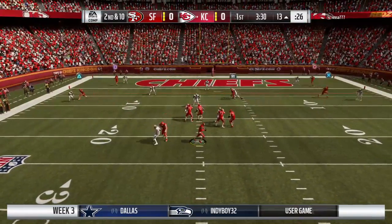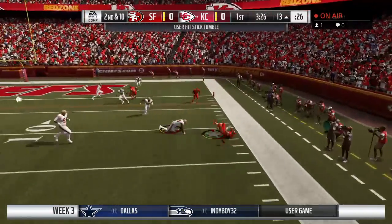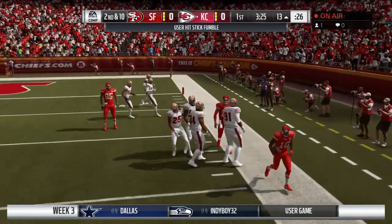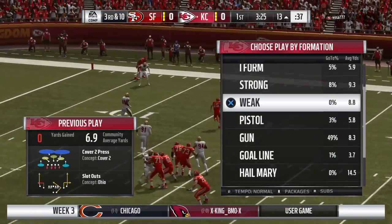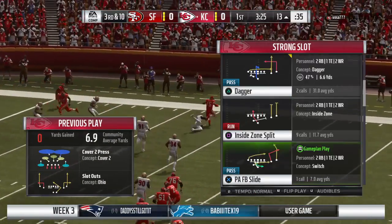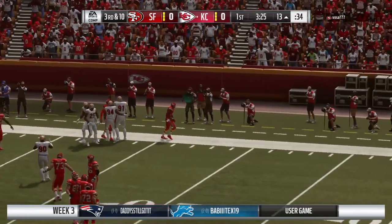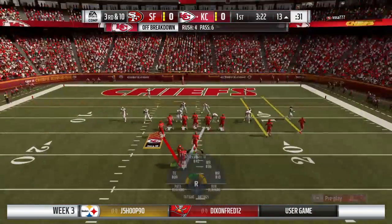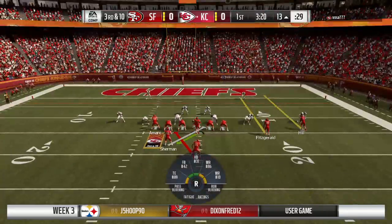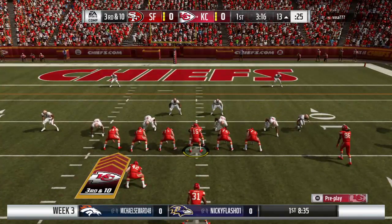Mahomes will try again on 2nd down. Escaping the pressure right. Mahomes hit. He lost the football. On plays like this where the ball comes free, it's often unusual for the team that lost it to get it back because this is the quarterback. The ball gets away from him. Everyone else is trying to execute what they're supposed to do on offense. They're usually looking in the other direction, downfield, or have moved away from him. In this case, though, a teammate is able to come up with the ball.